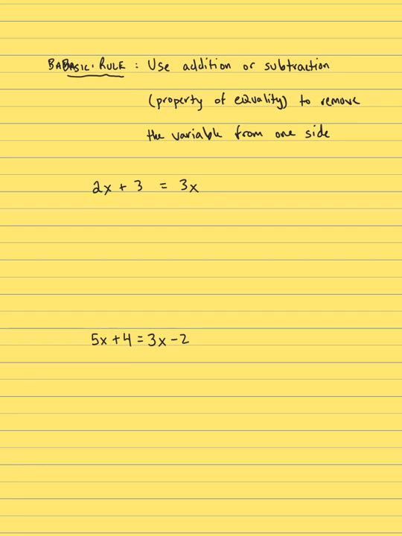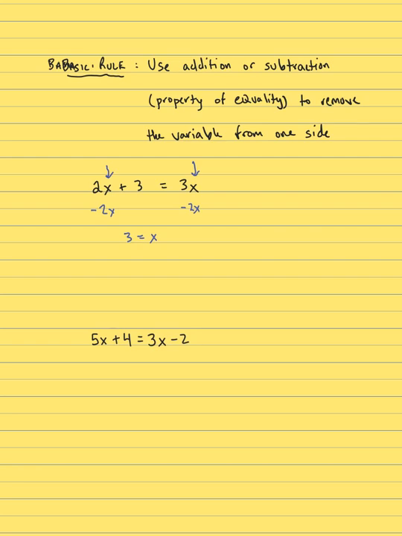So notice we have the equation 2x plus 3 equals 3x, and why is this different from what we've seen? Well, we see that x appears on both sides of the equation. So the first thing that we really want to do here is take away 2x, and that leaves me with 3 equals x. Oh, we're done.